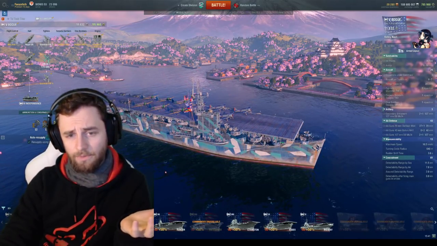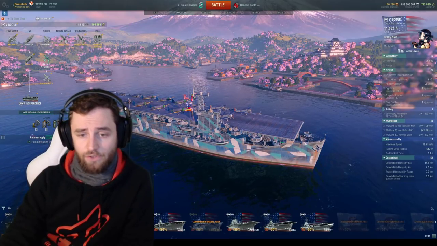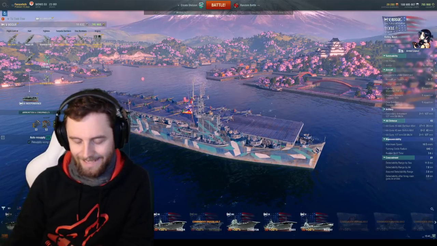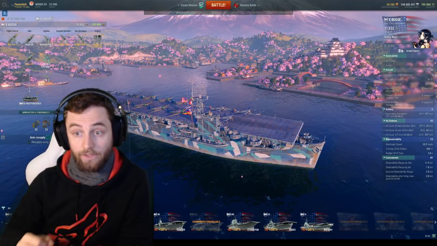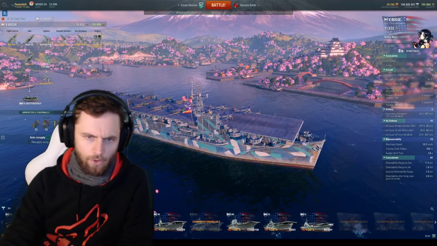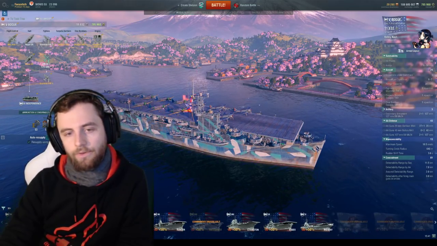Now, in terms of consumables, you may choose to take damage control party 2. You don't necessarily need to take it anymore because of the 30-second timer. It's active for 30 seconds, which is enough time to land and take off some plane waves if you're on fire. So that's an optional thing. If you're trying to save money, you don't need to go with that.